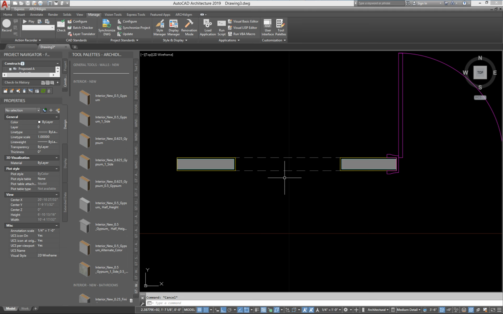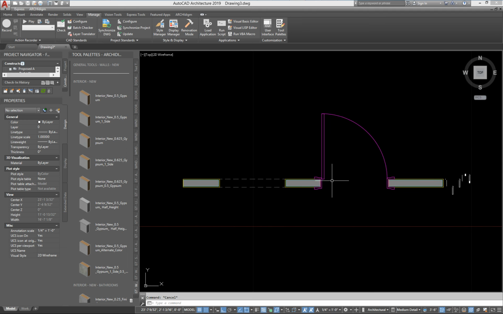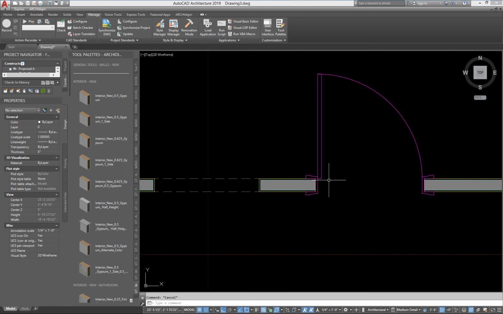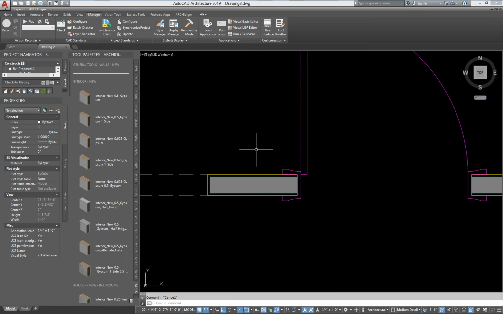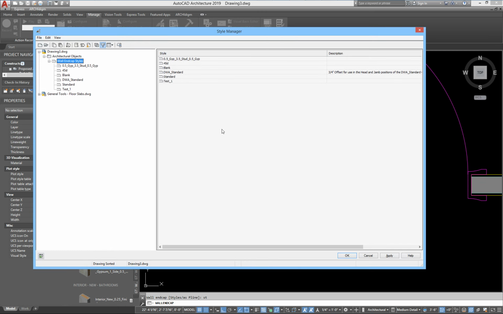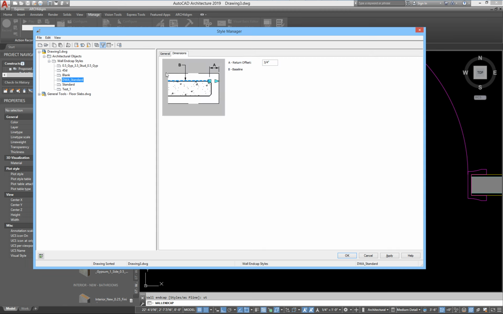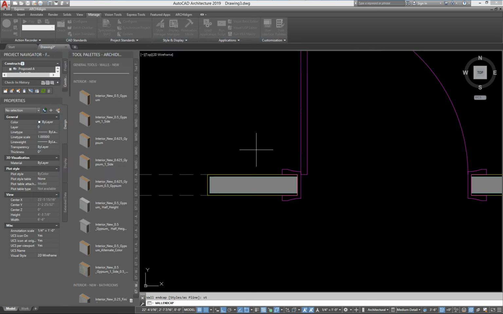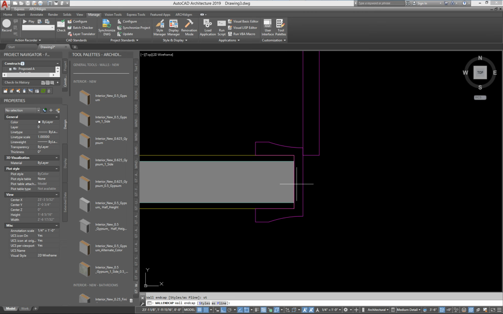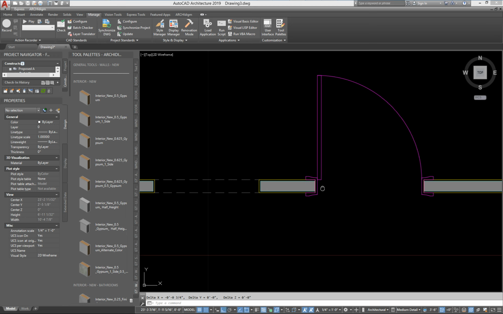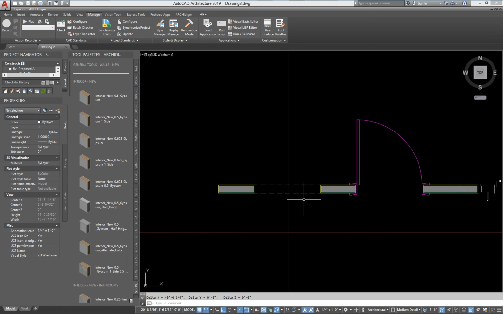And let's go take a look now at the wall end cap style for this DWA. So if I go to wall end cap and go to style, see we have our DWA standard. You're going to notice it has the 3/4. So it's a positive 3/4, but it creates a negative effect on the wall itself. So this distance here is 3/4, and it's pushing that back the 3/4 needed. So that cleans that up all nice and neat.